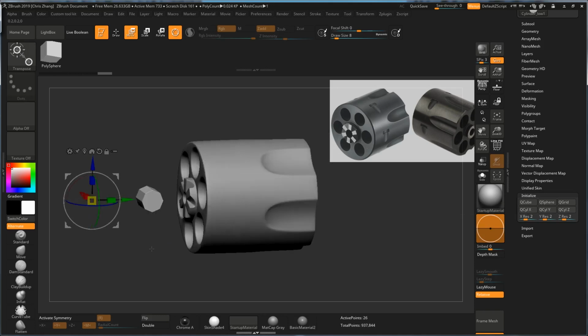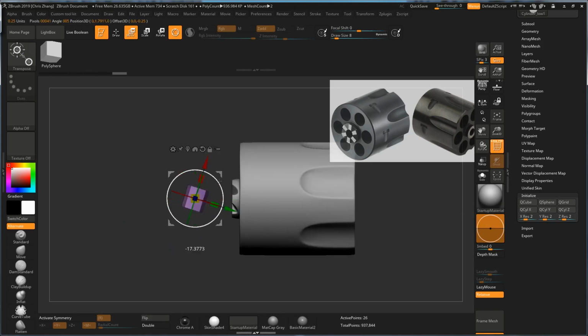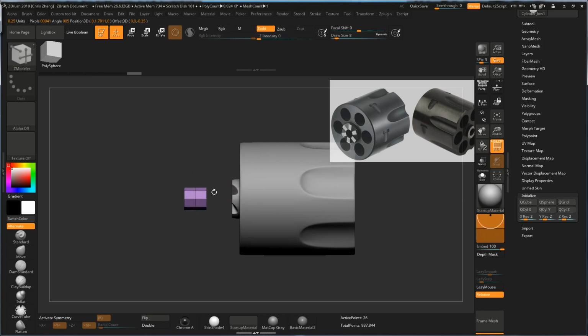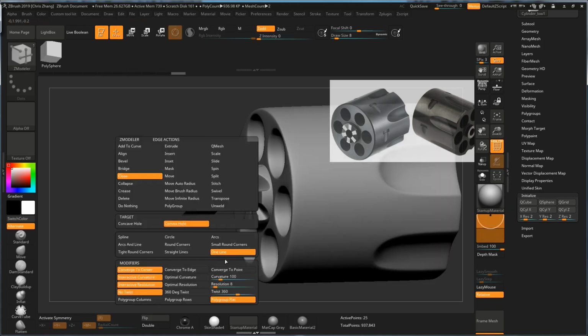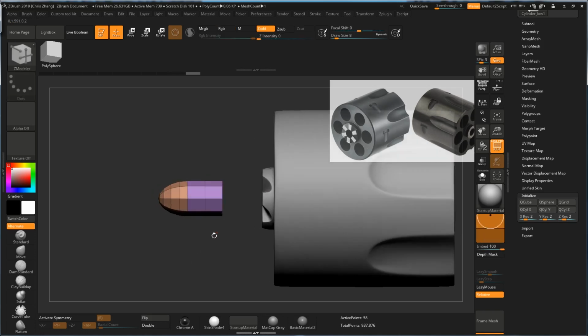So now you got a brand new cylinder here, and now I'm just gonna rotate it 90 degrees, convex hull. I will choose circle maybe, and let's try that. That's good.